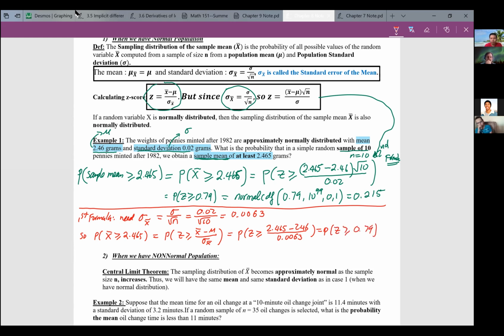Okay, and then you do normal CDF. Does that make sense here, guys? Yeah, which method do you prefer? I know there are two options. Which one do you prefer? I probably prefer the second option. You know, if they don't give me the standard deviation of x bar, right? Yeah, because when they give you the mean and then the population standard deviation and then the sample size, all you have to do is just plug it in and get it in one shot. Versus the other one, you're going to find sigma x bar first and then use that result and plug it in one more time. So you do two calculations instead of one.